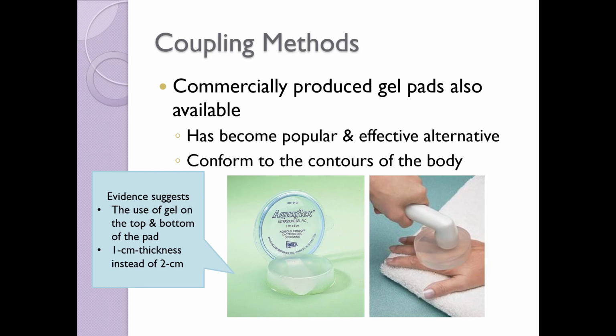Gel pads also limit the treatment area size selected, thus focusing the energy on an area approximately the size of the sound head. We would need to apply a transmission medium to the skin and to the outer surface of the gel pad, and then move the sound head over the gel pad for treatment. The research has suggested that a 1 centimeter thick gel pad is more effective in producing therapeutic effects than are the 2 centimeter pads, but they are both more effective than the immersion technique.